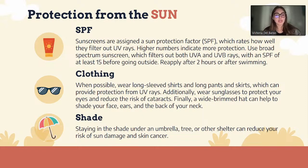Sunscreens are assigned a sun protection factor, which tells the user the efficacy of blocking out UV rays. Sunscreen labels are important to note, so a higher SPF index refers to a greater sun protection from harmful UV rays. Furthermore, ensure that your sunscreen of choice blocks out both UVA and UVB rays, and that you reapply your SPF of greater than 15 every 2 hours to ensure your skin is adequately protected from the UV rays. Additionally, wearing clothing that offers more coverage can help to protect you from the UV rays.